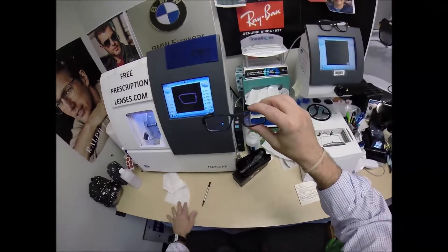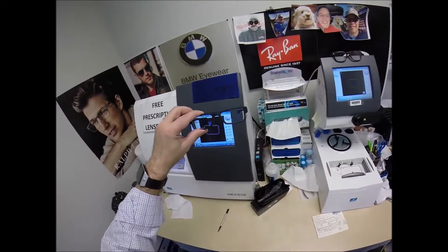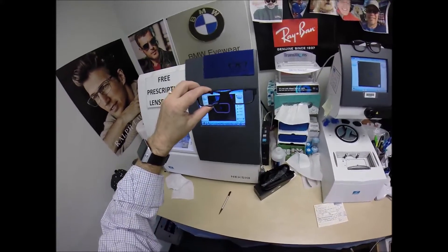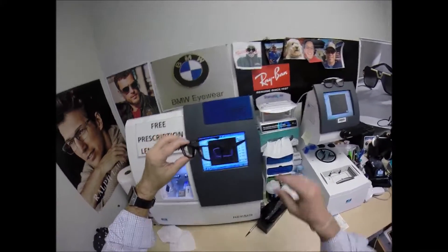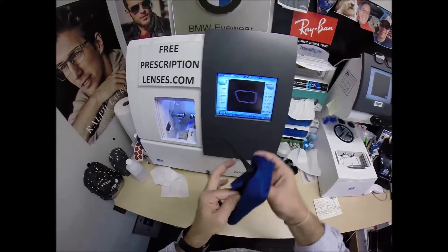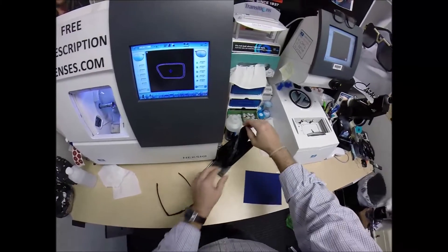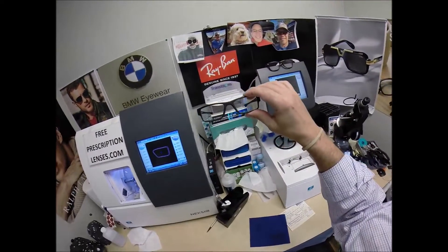Darren, I send out a selfie request in every package. I'd love to have your selfie — actually two: one indoors with your clear lenses, one outdoors with these blue. If you ever take selfies, would you occasionally hashtag me at the symbol free prescription lenses? That way on Instagram you'll go straight to my feed. Let's go ahead and also send out cleaning instructions not only for your frame and lenses, but for your cleaning cloth, the premium microfiber cloth I provide, your Oakley cleaning cloth, and your case, so it too will last you for years.